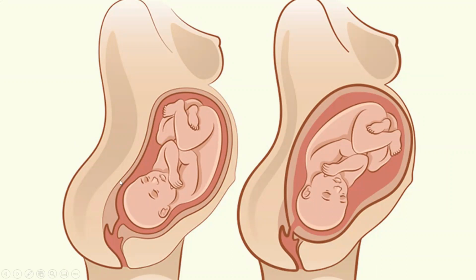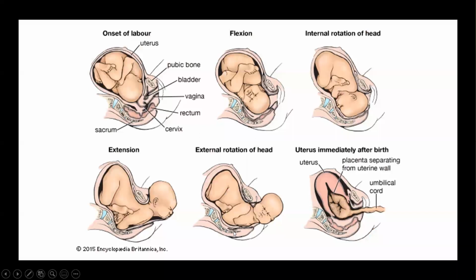So the best way to help this baby get into the best position, you got it: movement, movement, movement, and up and out of that bed. It has been scientifically proven that we can decrease fetal malpresentation by maternal movement and upright positioning. And this again is just those cardinal movements of labor, cardinal movements of birth that have to actually happen in order for this baby to get out.